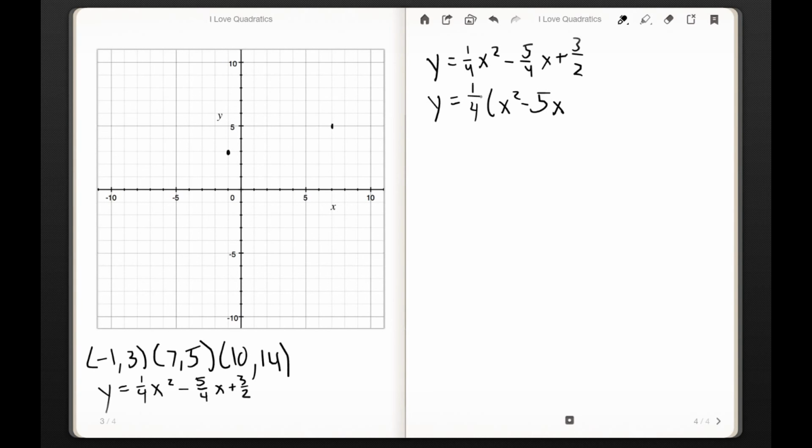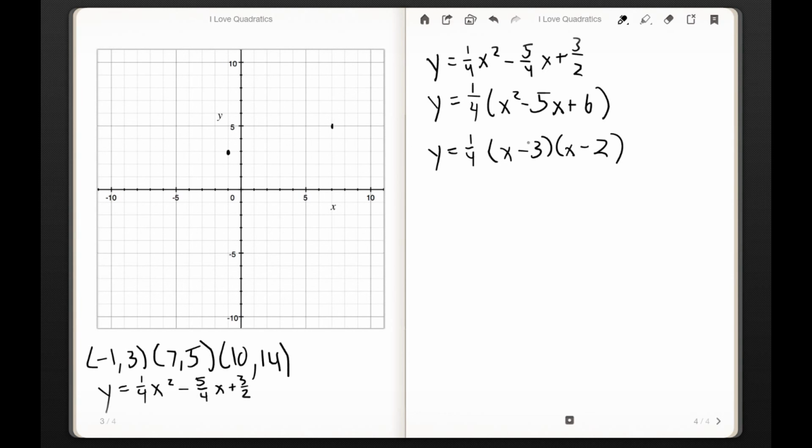Now we factor out a 1/4, so since there was only a 2 here, the divide by 2 times 4 changes to multiplying by 2. Multiply the numerator by 2, and we get plus 6. Or you could look at this as 3 over 2 divided by the 1/4 we factored out. So 3 over 2 times 4 is 6. Okay. So now that we've factored that out, this is a very easy factoring problem. This is x minus 3 times x minus 2.